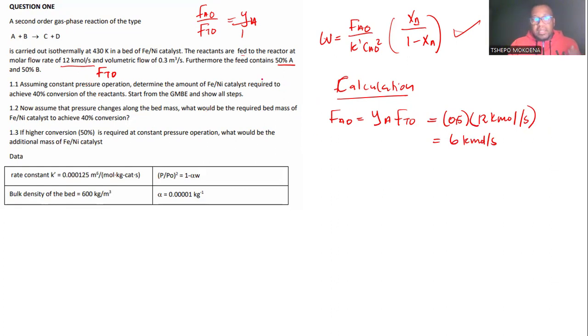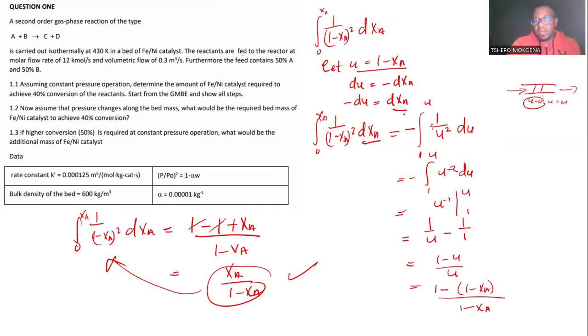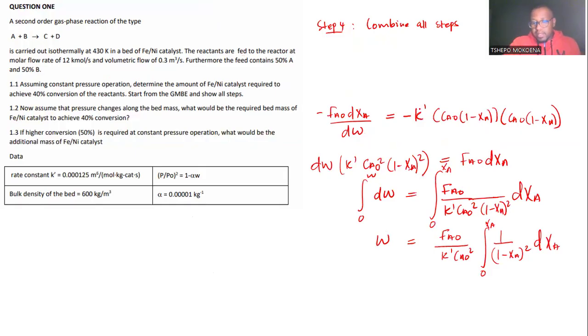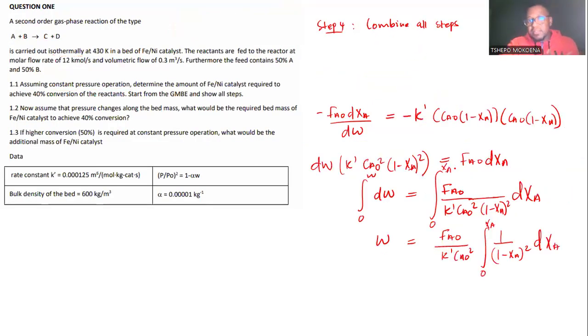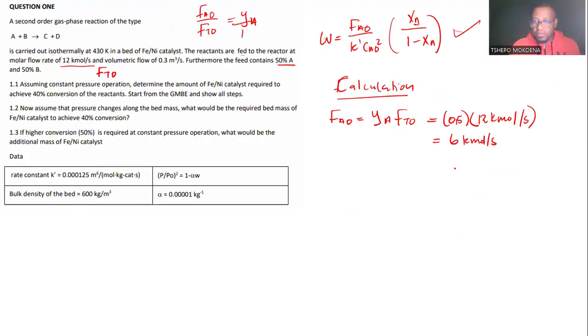If you want to calculate FBO, in this case it is unnecessary, because this is how we treated our equation. If we go to this step over here, we didn't even want to change this thing. It will still be fine, but sometimes it will be untidy and it will confuse you. So it's okay how we did it. So this will be FAO. You don't need FBO, right? But FBO will also be 6, of course.